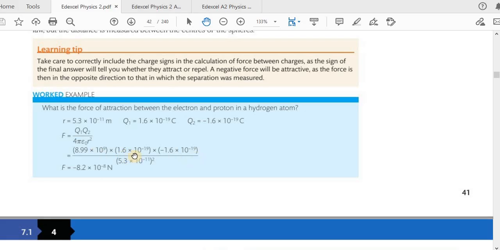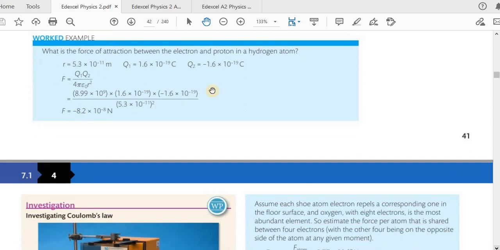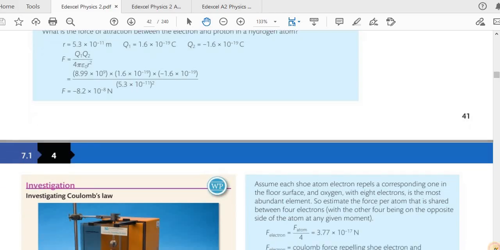Now Q1 Q2, you can see the same magnitude of charge, but one is positive, the other is negative, and the distance between them is that. Remember to square that, then you get this. So one is positive, the other is negative. From that you can understand they will attract each other. So if you substitute the value with the sign, you get a negative value for F, which means they attract each other. That's what was mentioned here in this sentence. Okay, so very important equation, this one, make sure you know how to use it, and very simple to use.